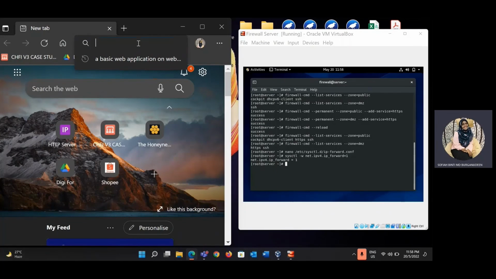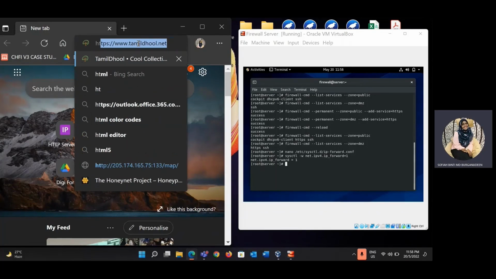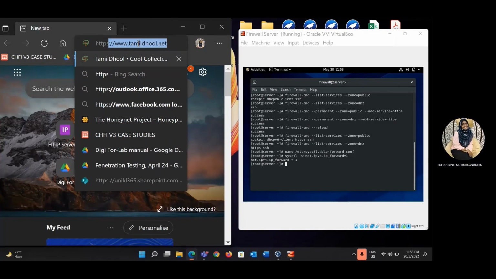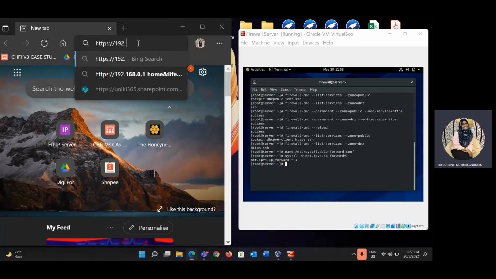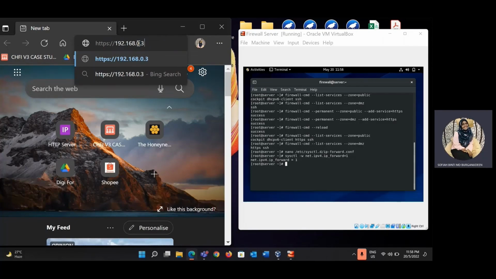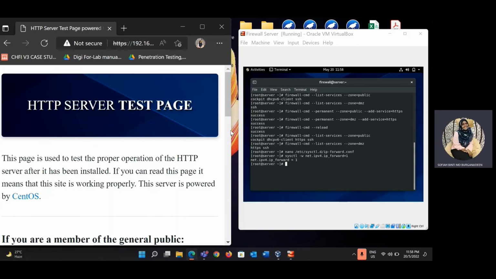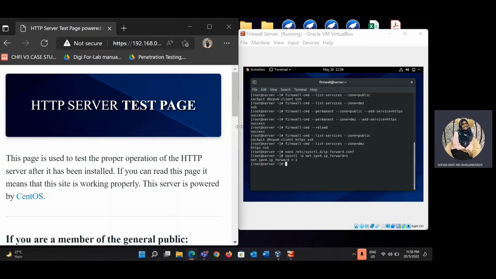Alright, so I type the firewall server IP address, https://192.168.0.13, and press enter. Alright, so the host PC can access the firewall server.